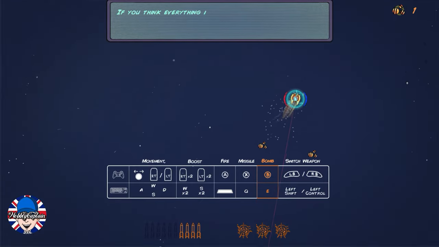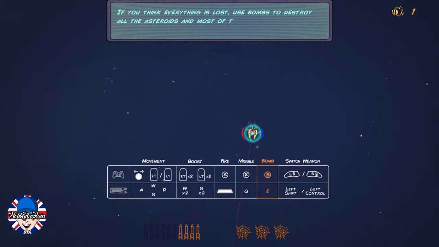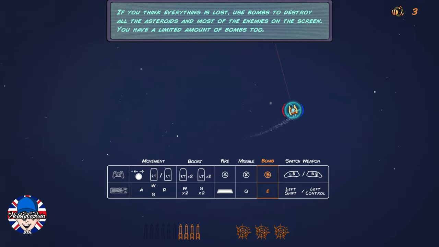If you think everything is lost, use bombs to destroy all the asteroids and most of the enemies on the screen. You have a limited amount of bombs too.